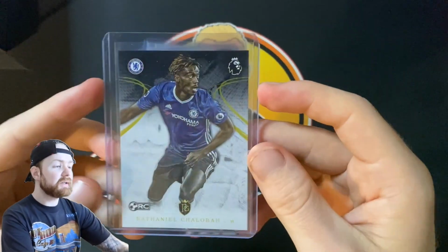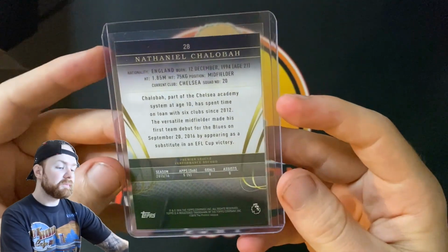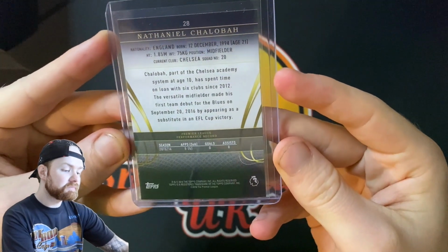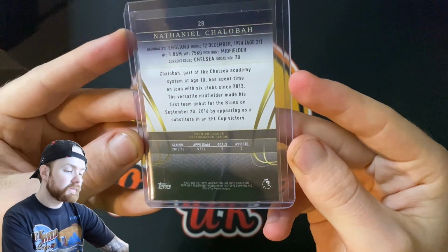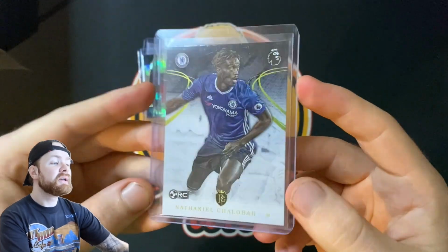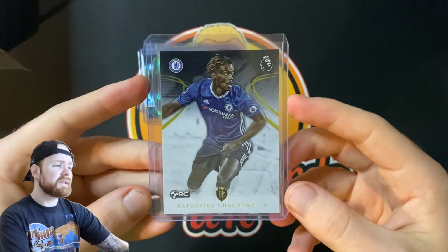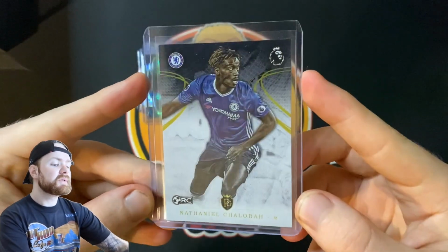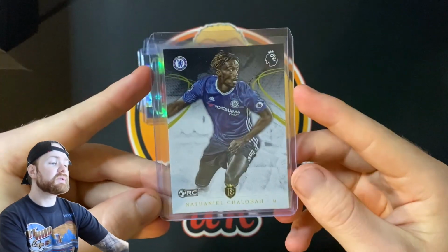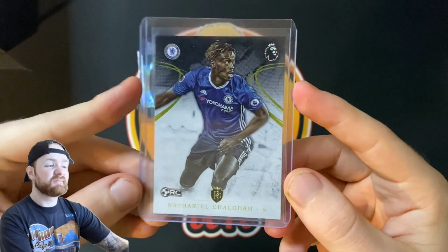We also picked up randomly a Nathaniel Chalobah rookie card, which cost me 99p. And this is from, I can't remember the name of the set now. Topps. But yeah, probably not the best set, but it is Topps. They have given loads of people rookie cards. I saw there was a Man United Ibrahimovic rookie card, which really didn't make much sense to me at all. So I think that kind of devalues this set a little bit. I know a few people have been picking up the Marcus Rashford, which does have the rookie card on it as well. But to me, they're not really true rookies. But for 99p, Nathaniel Chalobah, can't argue with that.